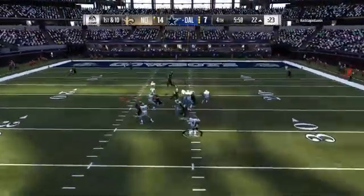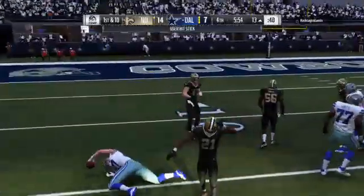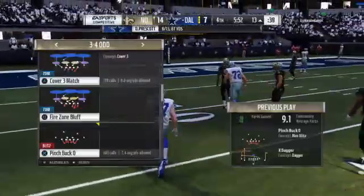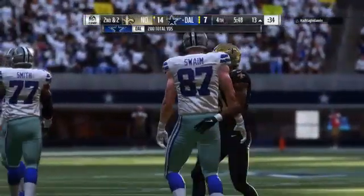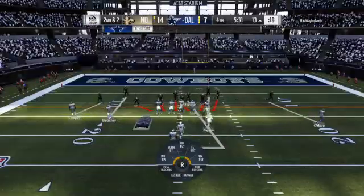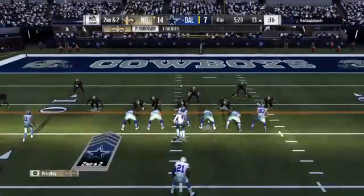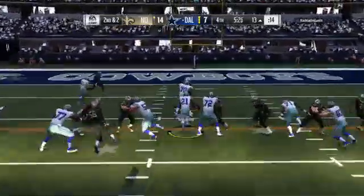Prescott looks to throw on first. It's a short one here, complete to his tight end. And they'll bring him down at the 13-yard line. A good pickup there, 8 yards on the first down completion. Seeing that play and understand just how tough it is to cover tight ends, especially the ones running around the NFL nowadays, makes me glad I didn't make it in that league. I would have had a really difficult time.